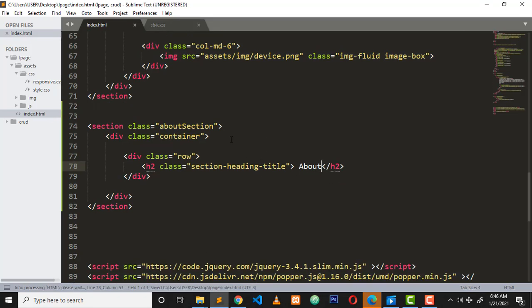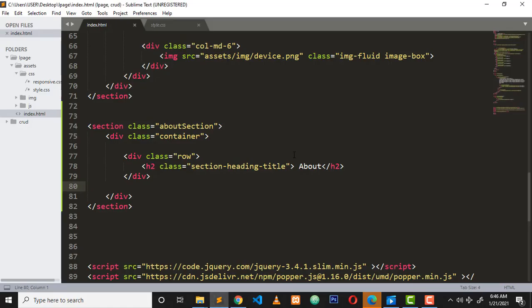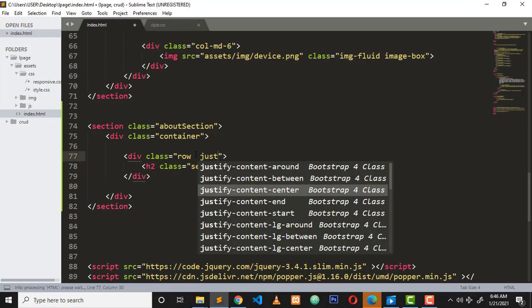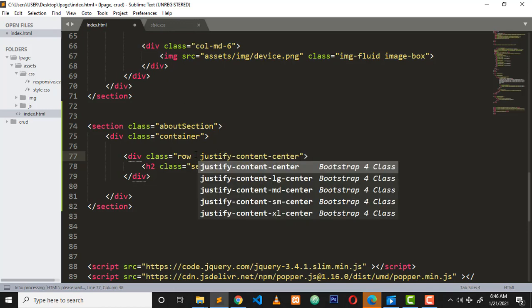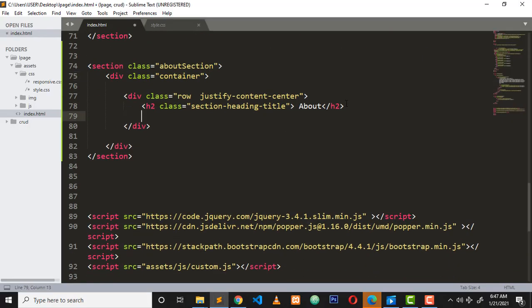Let's go check it out and see what's going on. You might not see something right now, but believe me, it's still there. It's because of the screw that you're not seeing it clearly, but as we move on, I'll show you how to make it visible. Here we just want this About to be centralized. Remember the Bootstrap class, justify-content-center. When you save and reload, you're still seeing something at the bottom, but it's not showing clearly. Hope you can see it. Perfect.